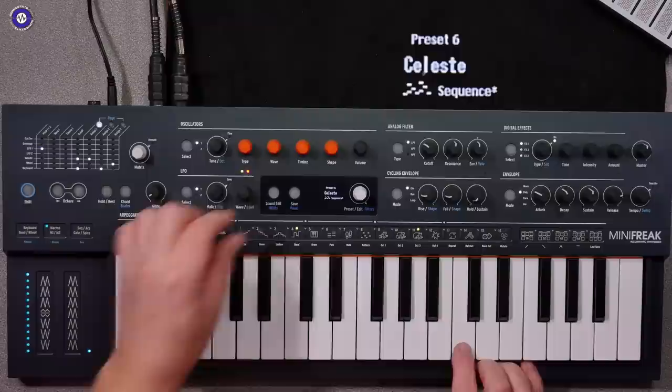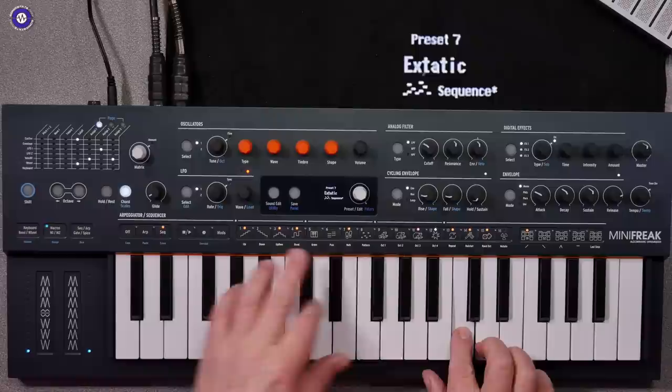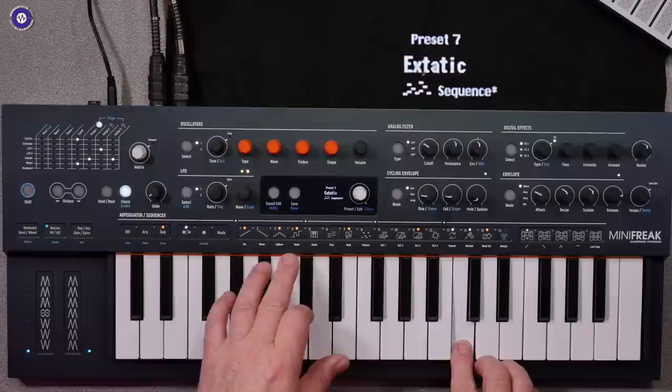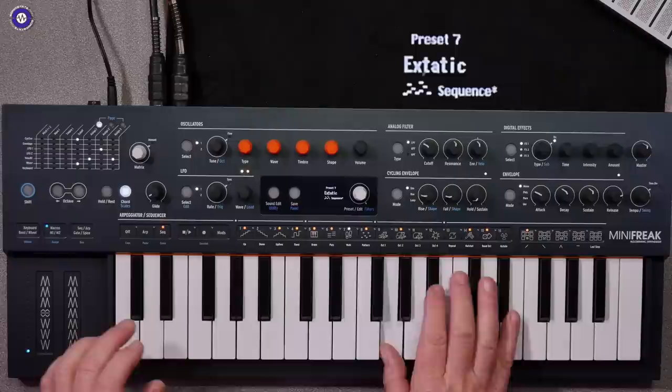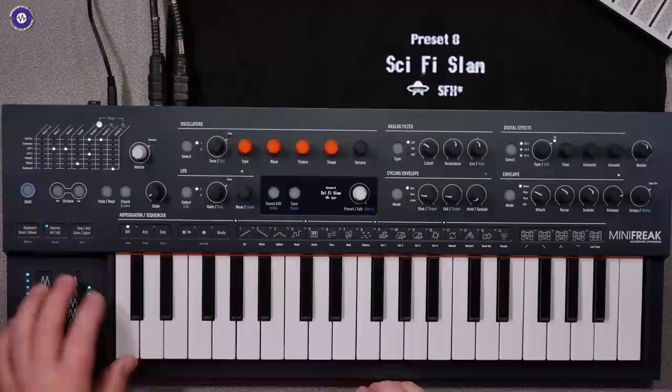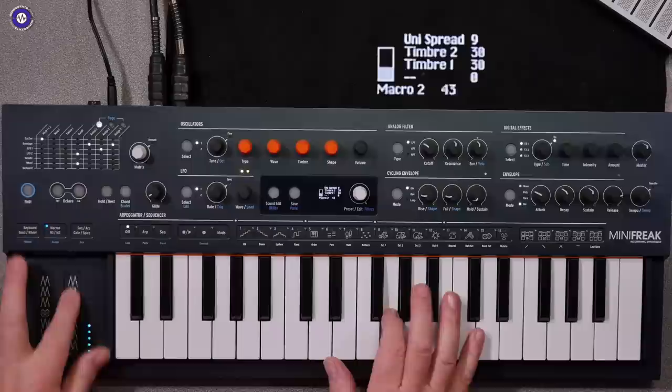Right, let's flip another preset. Yeah, we've got the sequence going, and you can switch steps on and off, which is actually quite nice and performative. This is massive. Oh my lord. All right, next one, Gigasaw. Yeah, that's it.